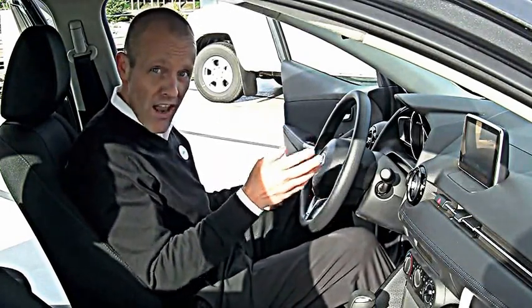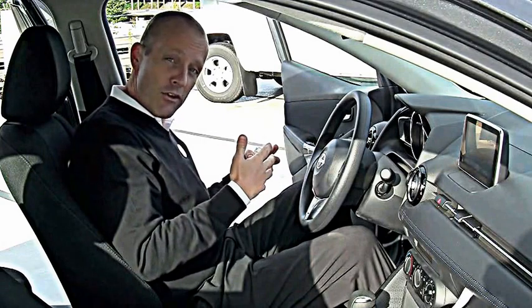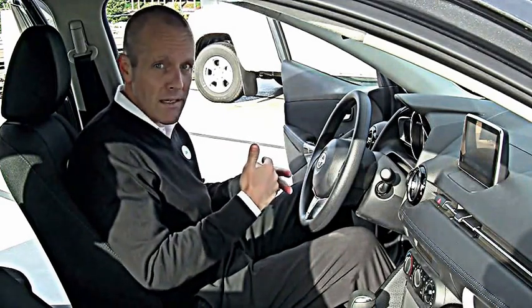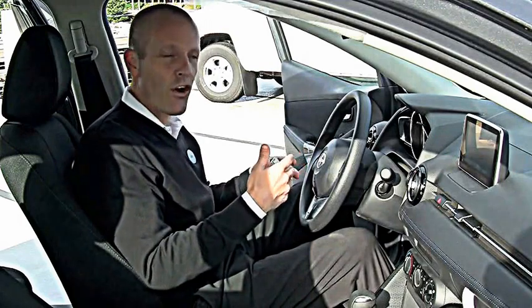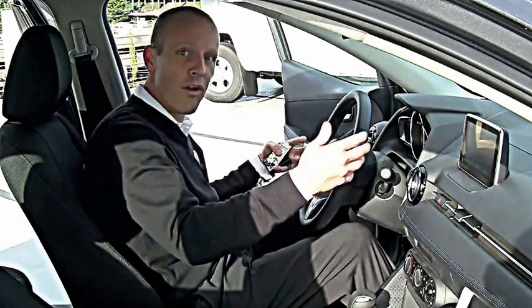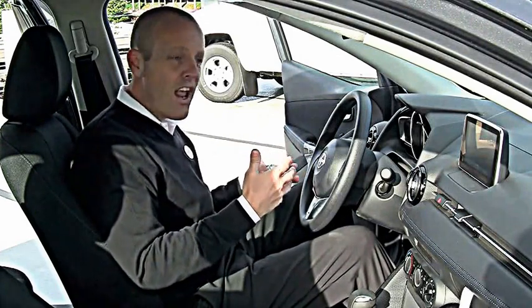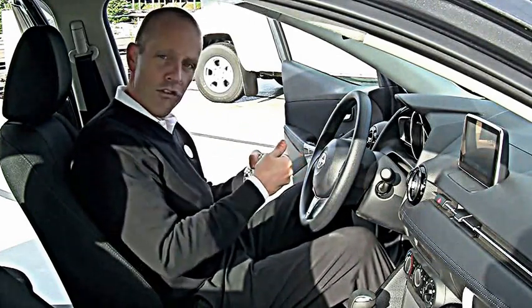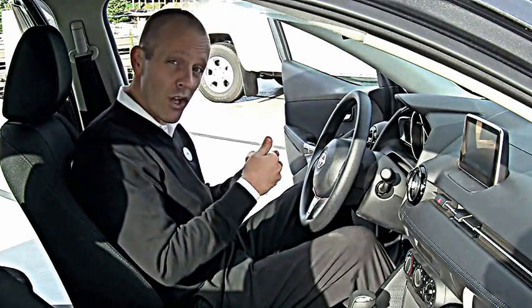And then if you're going 15 miles per hour or slower, that forward crash prevention works great too, especially for folks like us who live downtown in a metropolitan area. So many times people are jumping out on their skateboard or walking across the street, or you're driving through your neighborhood and the ball runs out and the kid's chasing it. Something that you couldn't possibly foresee, and at those slower speeds, this is just putting the car to a complete stop right then and there. I mean, it's really, really cool.